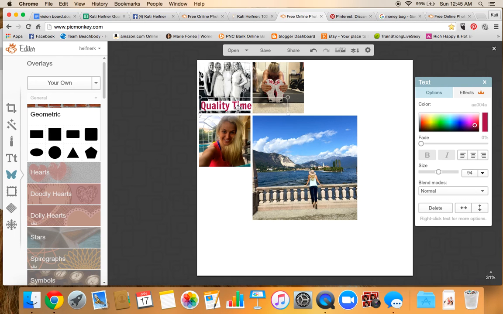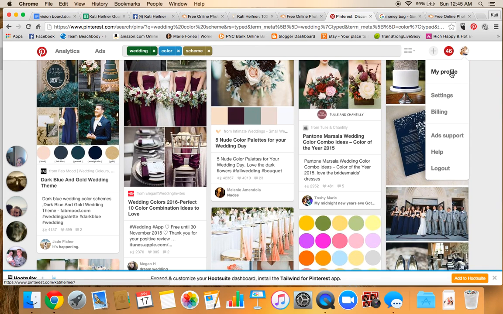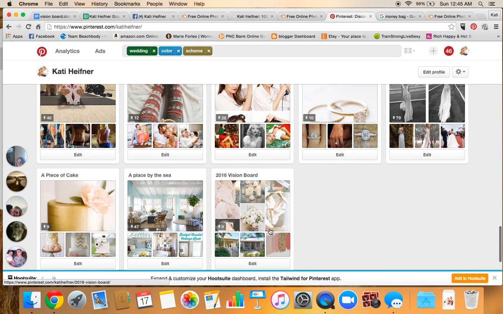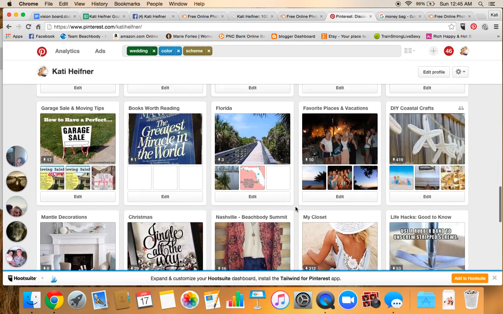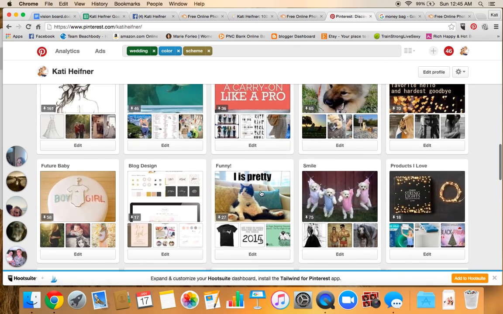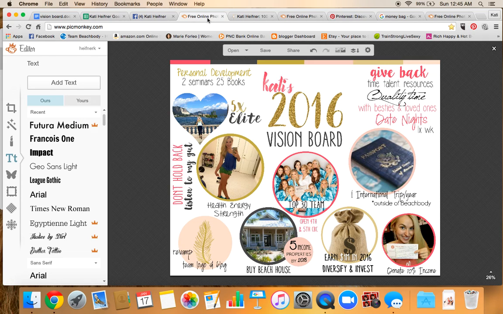So obviously this isn't going to be perfect, but there are so many different ways to do a vision board, whether you want to start on Pinterest and just pin a bunch of stuff and keep it all in one folder, or if you have different ideas for specific areas in your life where you really want to focus. This is such an awesome resource to use, but I personally think that having it all on one board, something that you can put as the backdrop to your computer, you can print this out and laminate it, you can save it on your phone as the background. Something that's going to remind you of your goals each and every day is so important.